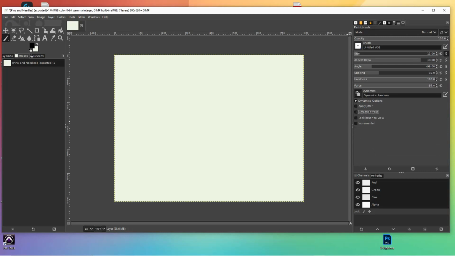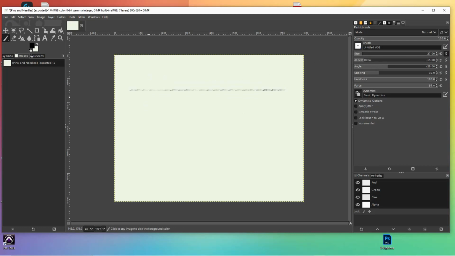And we'll just leave dynamics as basic. Okay. Let's bring the size up on this thing a little bit. And let's shoot for changing a few things: the aspect ratio for one, the angle for another. Let's do that.